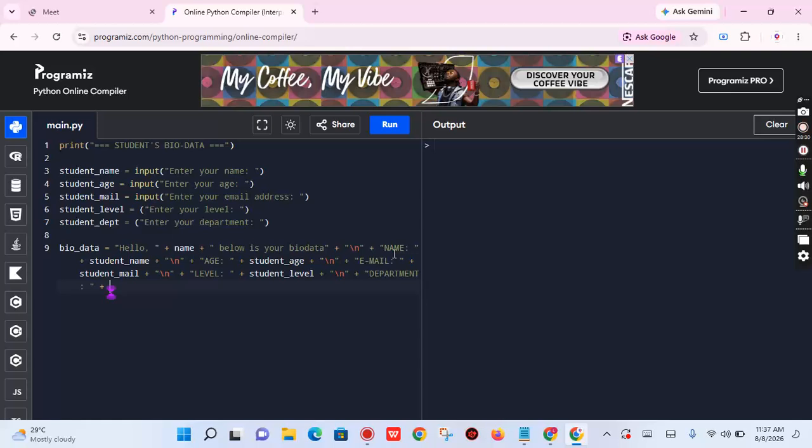I had student department that I stored. Now I did not store department in full. I stored dept, so I've got to be careful with that. Then department like that. So I think I'm done.